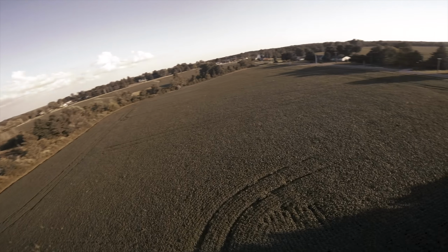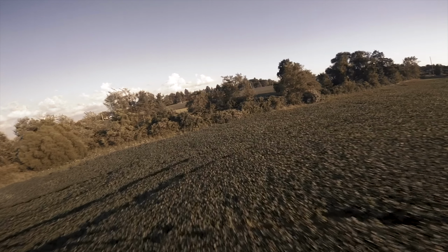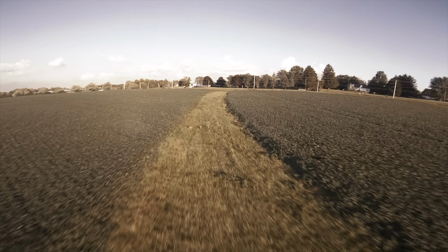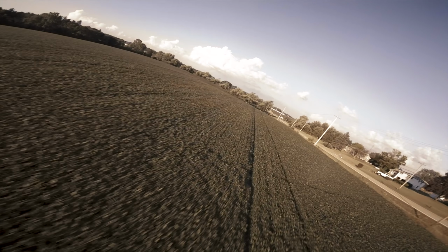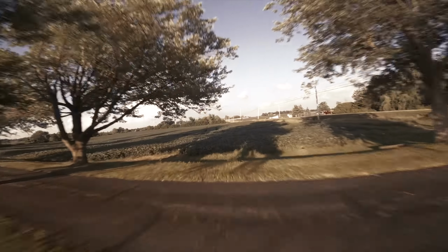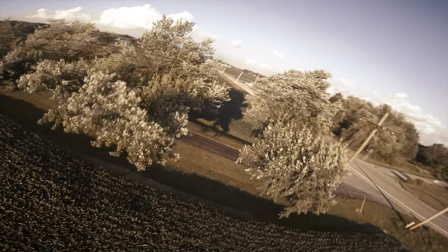In fact, happy enough that I don't really foresee myself flying any of my other rigs that I've bought and built the past few months for capturing good 5 inch video. So probably this fall I'll mess around a little bit. I do have another Epic that maybe I can play around with and see if I can get anything out of it, but probably gonna end up with the same results. So just gonna leave it that way.